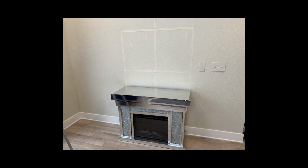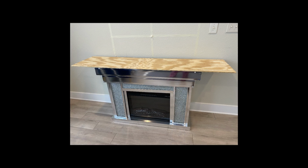I started by using masking tape to give me an idea on where the TV is going to be and how the design that I'm making is going to be around it. But first, I'm going to have to do something to my fireplace so that it doesn't look bare and alone. So what I did was to add wood on top and by the sides.